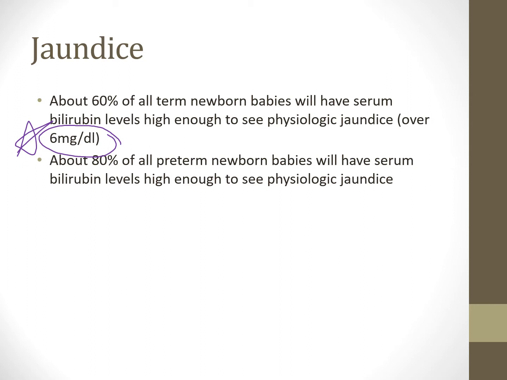So look at this. Almost 80%, if not more, of preterm babies, especially because now we're using delayed cord clamping or stripping the cord in preterm babies to reduce, do you guys remember the fancy term? Reduce brain bleeds. What's the fancy term for that? Intraventricular hemorrhage, right? So we're trying to get all that extra blood volume into baby. That's going to help reduce brain bleeds. And so therefore, they're going to have more red blood cells to break down. Well, they're going to be more prone to jaundice, because do you think their liver metabolism is doing stellar if they're preterm? I would say that their liver metabolism isn't quite on board with breaking down all those red blood cells yet, right? They're not designed to come out yet, right?